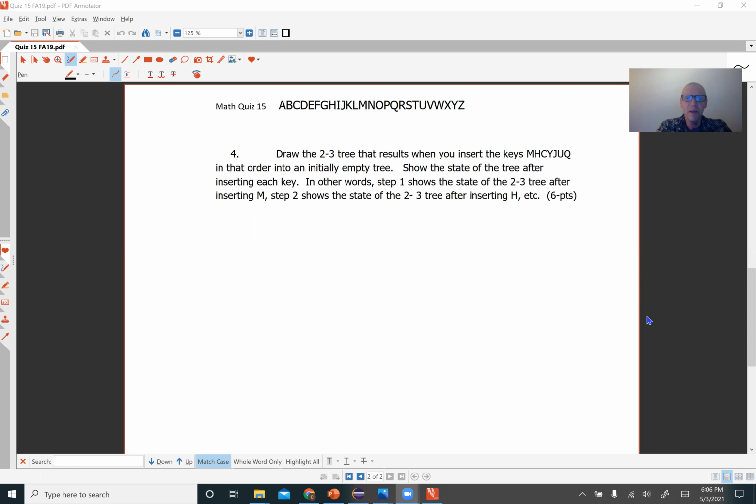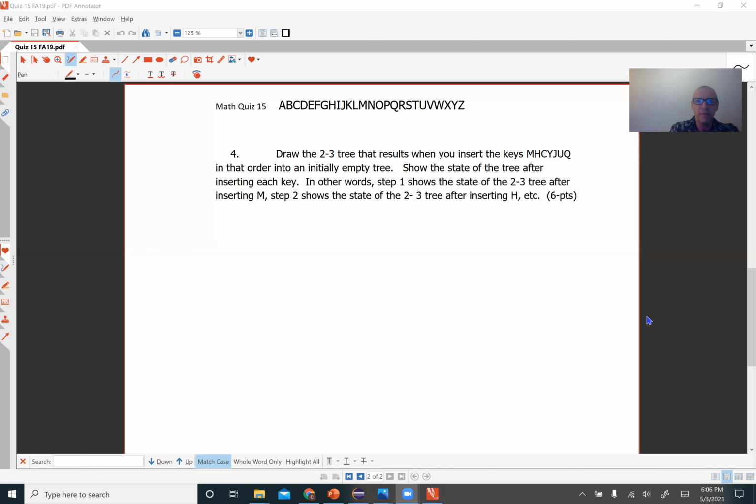Also, the thing about the 2-3 tree is that a node can have 2 keys, and if it has 2 keys, as we'll see in this example, there are 3 links coming out of it. As we're building the tree, there'll be times where a node has 3 keys, with 4 links coming out of it, but those won't remain in the final tree. That's when we have to do what's called splitting the node.